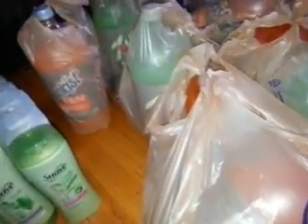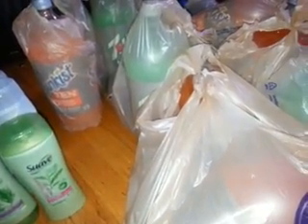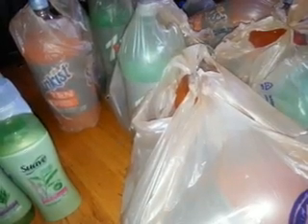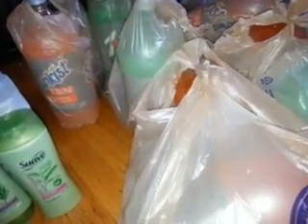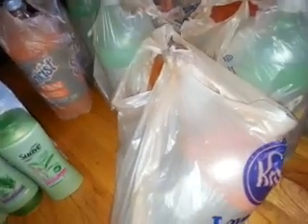I also got these two-liters — I've shown them in different hauls before. They were on sale three for $5, but if you bought six of them it brought them down to a dollar a piece, so I paid 25 cents per two-liter. I think they may have messed up my order though, because something didn't add up right.